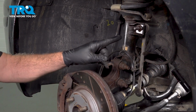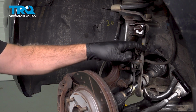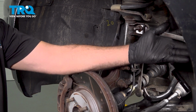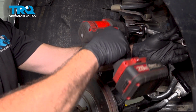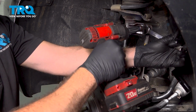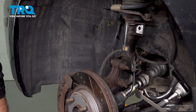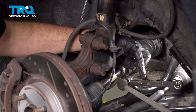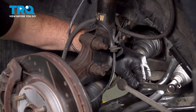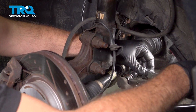Using a 14mm, we want to go ahead and loosen our nut here on the sway bar link. On the back side of the link is also 14mm, so we're going to put our wrench on that and loosen and remove this nut. Set that nut aside. So on the bottom side, we have our 14mm wrench on the end link side here. We're going to use a 14mm socket and ratchet on the inside.